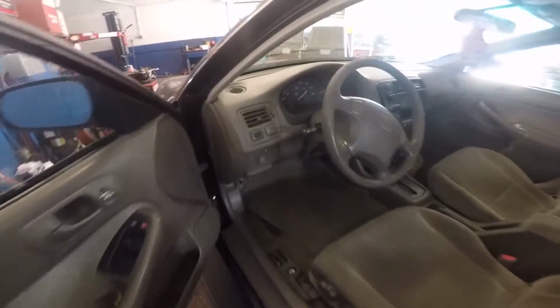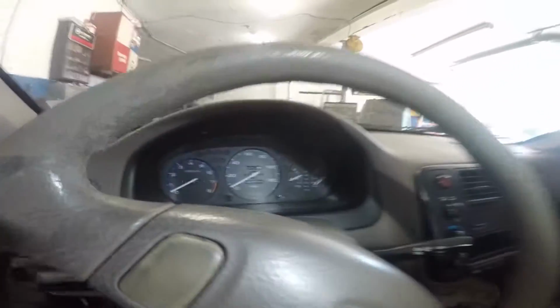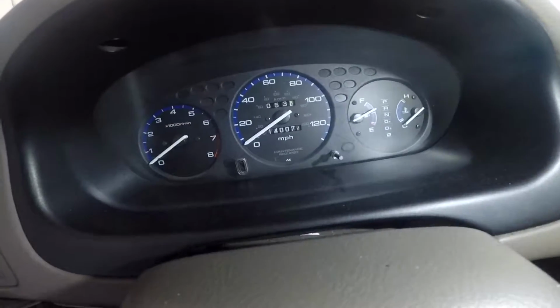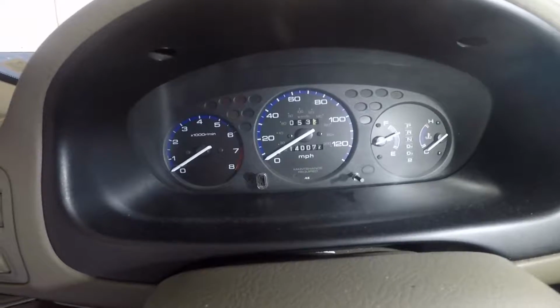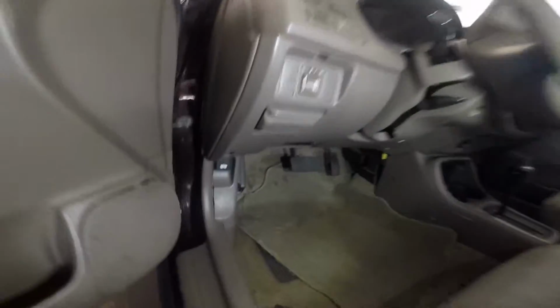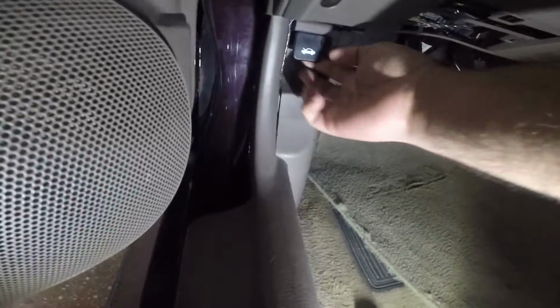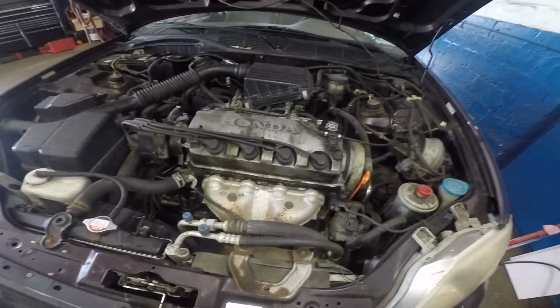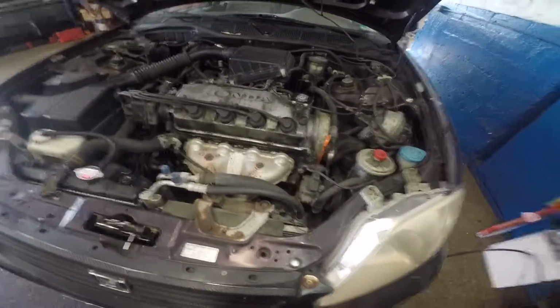When buying this used car, a couple of things you want to look at: first of all, the interior, and secondly, the mileage. This car has 140,000 miles, which is not bad for this car. And then you want to take a look under the hood. You find this on any Honda here. You pop the hood. Okay, once you're under the hood, you want to look at a couple of things.